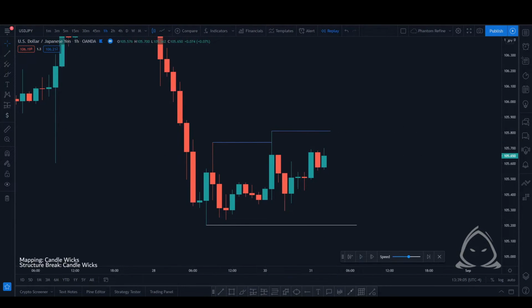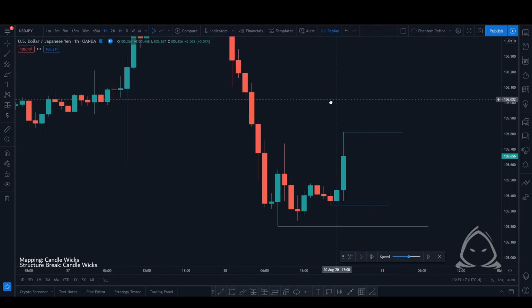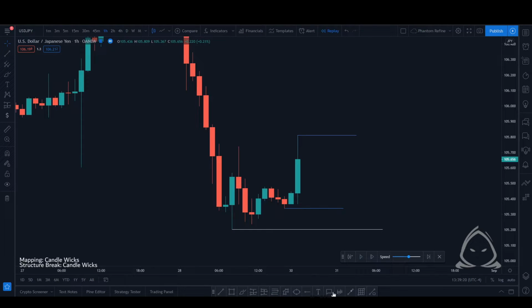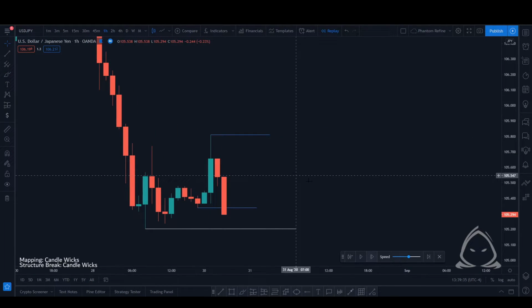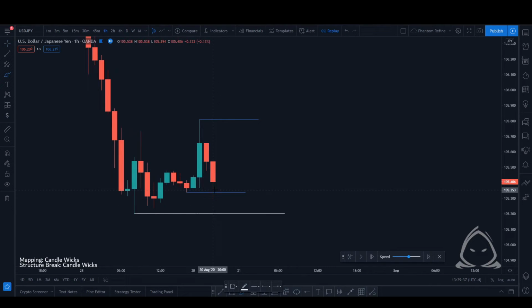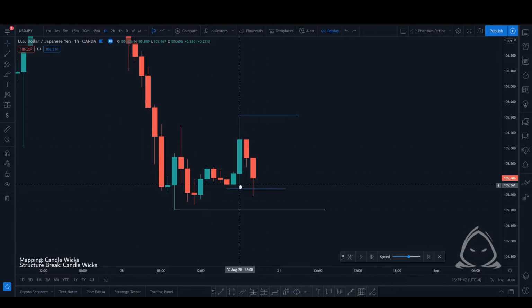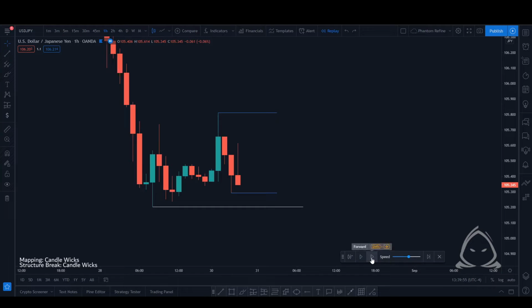So what we can see is we've broken this high with this wick, so we would now consider this a higher high. So we can now plot our lower low, and if I just take price back here, we can see that our low that we would be looking at, price went down, it went up, but it didn't break this high. It went down and then it went back up, breaking this high. So this is our higher high and this is our higher low that created that break in structure. Now we can just play price forward and we can see that we have now broken the low, creating a lower low. The high still remains, and then we can just keep playing price forward.